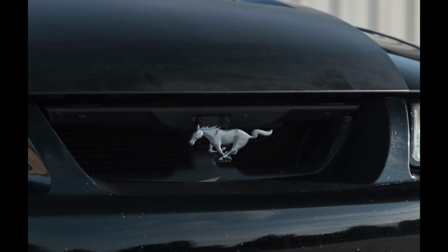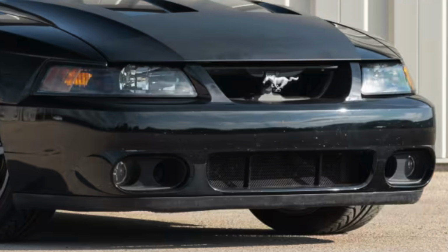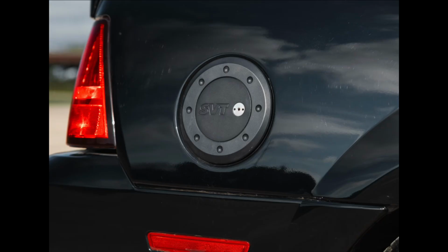It could be dirty, but you can see light swirls. It is a black car, but these pictures do look like the end caps there on the side skirt and the chips down the side of it. Maybe it did do some road racing or something. And so it's hard to tell in pictures whether it's in really great shape or not. It looks like it has a pretty big scuff scratch on the back of the bumper there, and light swirls and stuff. It does have an aftermarket SVT cap.